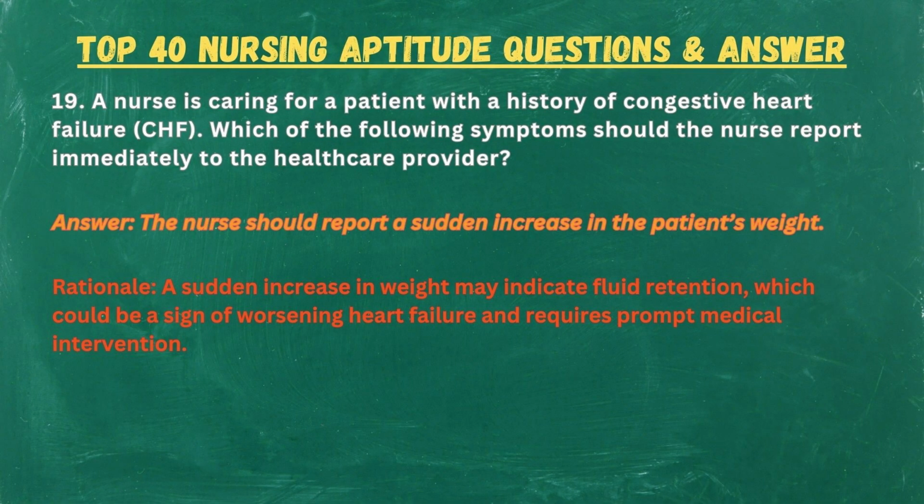19. A nurse is caring for a patient with a history of congestive heart failure, CHF. Which of the following symptoms should the nurse report immediately to the healthcare provider? Answer. The nurse should report a sudden increase in the patient's weight. Rationale. A sudden increase in weight may indicate fluid retention, which could be a sign of worsening heart failure and requires prompt medical intervention.